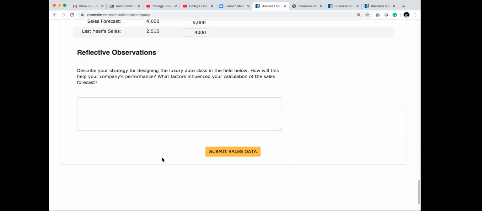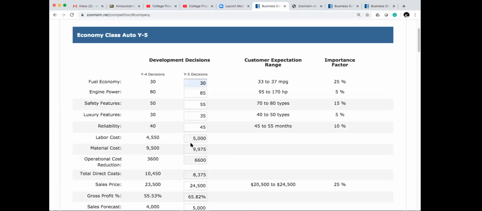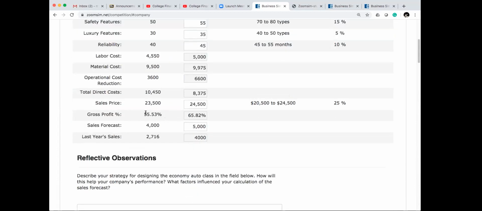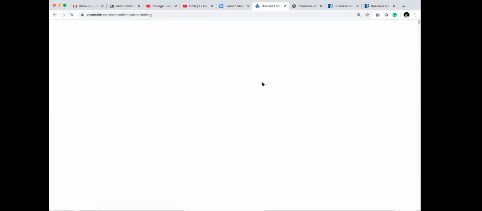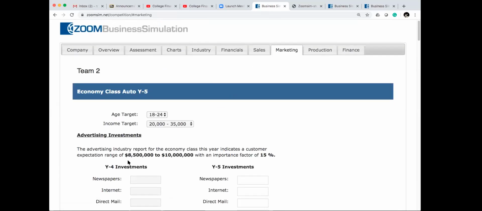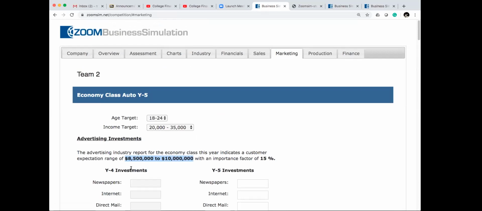Okay, so I've set up all of my new cars rather quickly, but the key thing is I don't finish until I at least have this increase in gross profit margin, because that's critical for everything to increase. Okay, moving into marketing. Marketing takes a longer time, but I am going to follow the guidelines here and the expected range and update my marketing based on the new expected range. But that's going to take a while to set up.